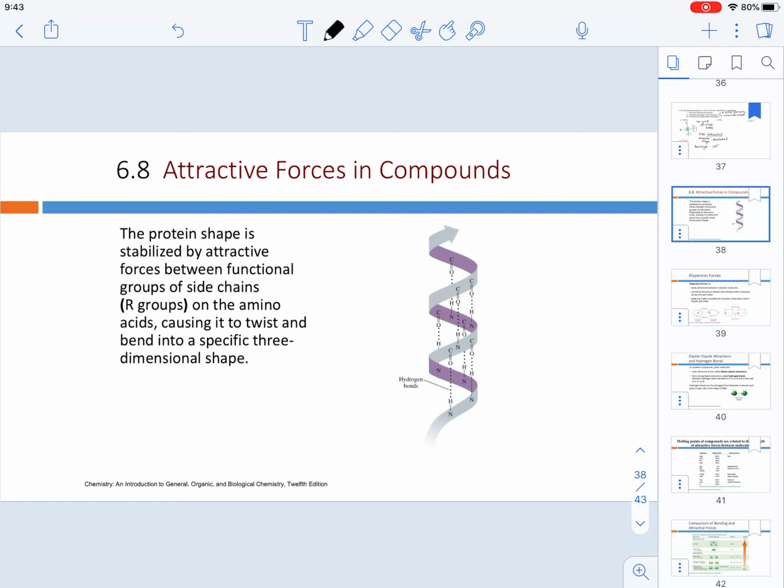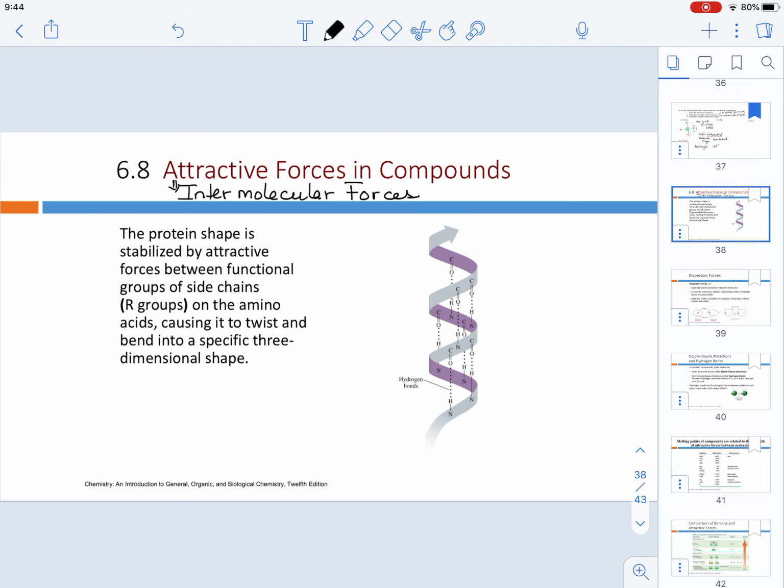In this video, we are going to be discussing the last topic in chapter 6, which is attractive forces. So when it comes to attractive forces, understand that these forces are also known as intermolecular forces, because these forces are going to happen in between. That's what inter means, molecules. So understand that these are very relevant, okay?